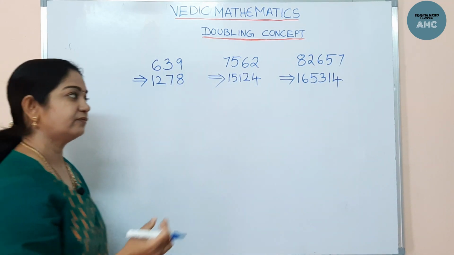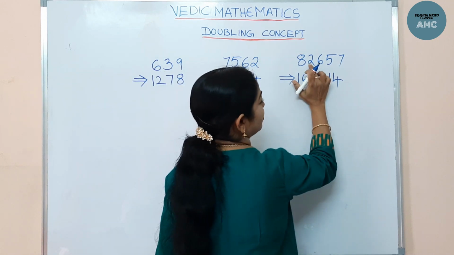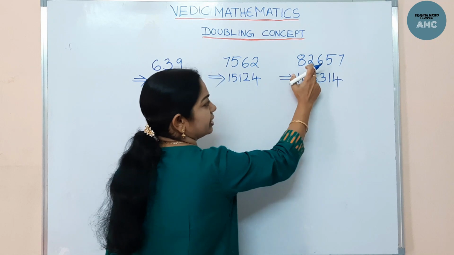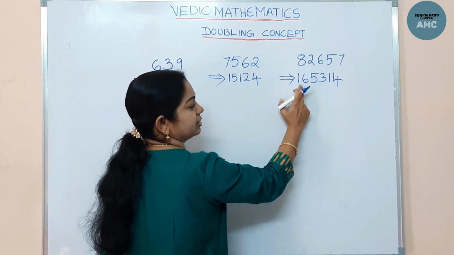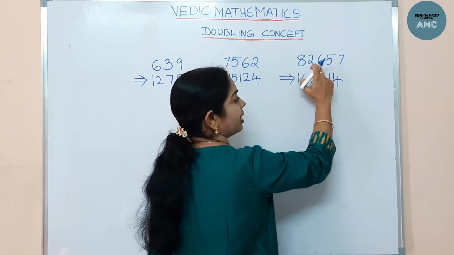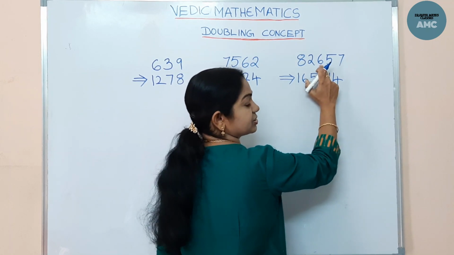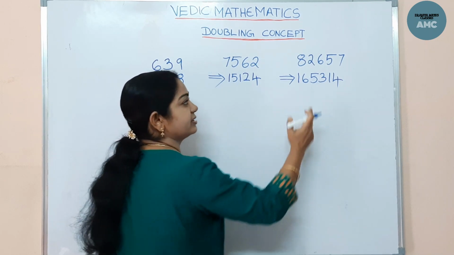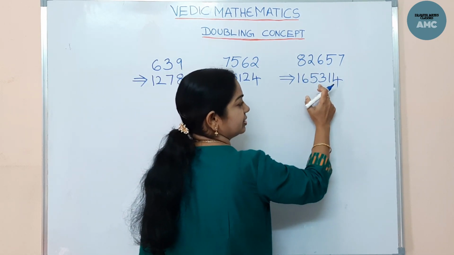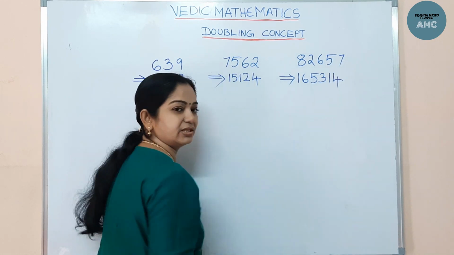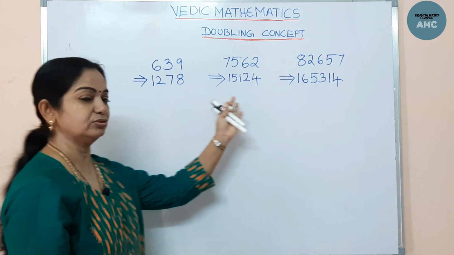So what we did, seeing the numbers, only this is group 1, all others are group 2, so I have increased all. This is group 1, so 2 8s are 16 as it is I wrote. 2 2s are 4, but this is group 2, so I have increased 1. 2 6s are 12, only the n number I am increasing, remember. 2 6s are 12, so 3. 2 5s are 10, so 1. 2 7s are 14, so 4. So you know the concept.